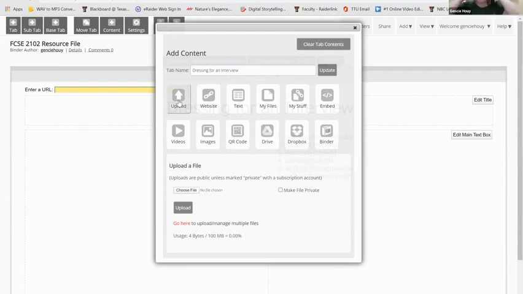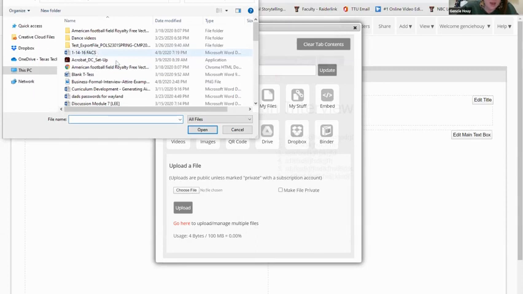So I found these images ahead of time just from either, you know, Google Images or something like that. And then I've saved the images that I wanted to my computer. So what I'll do here is go to choose file. And here's one of the pictures that I found.